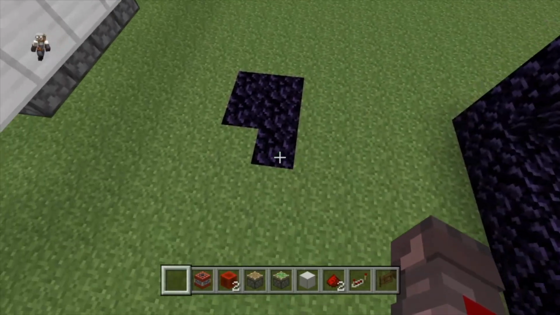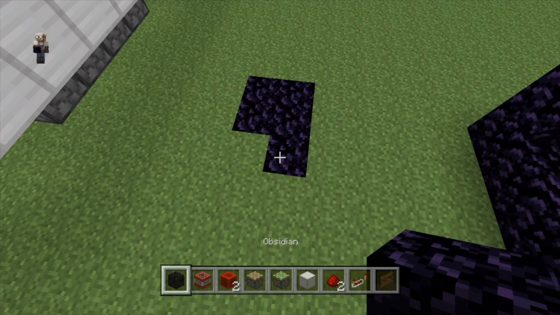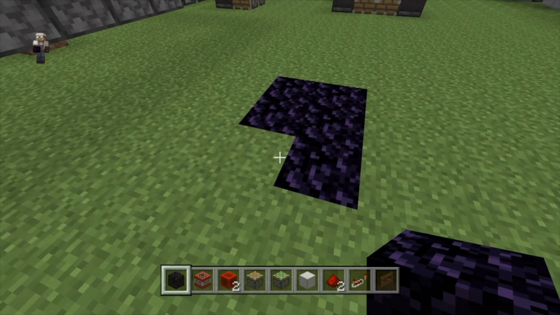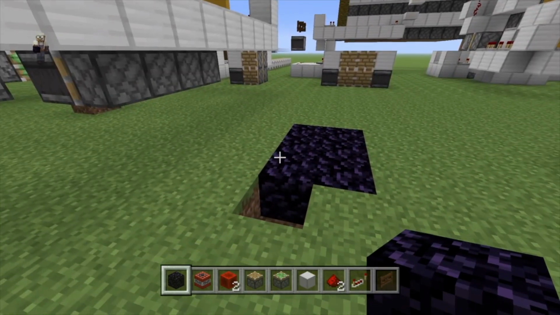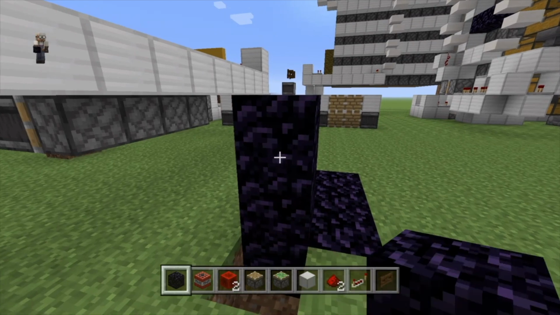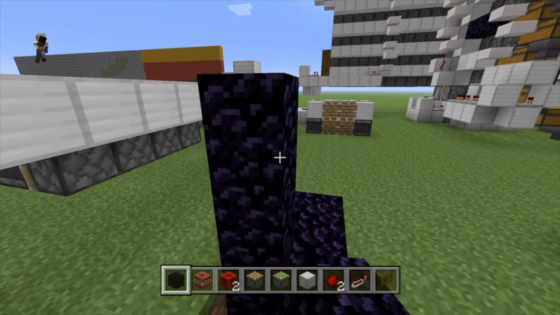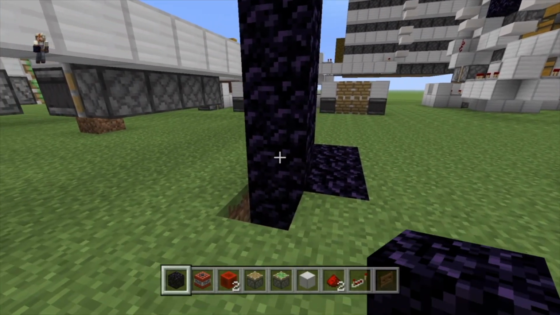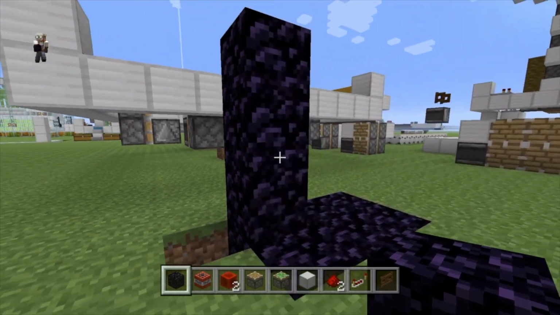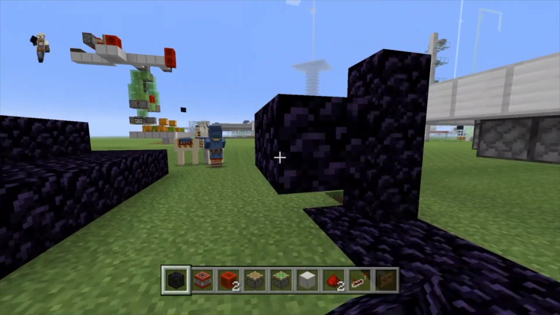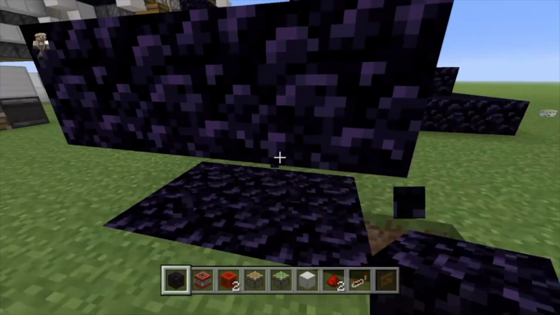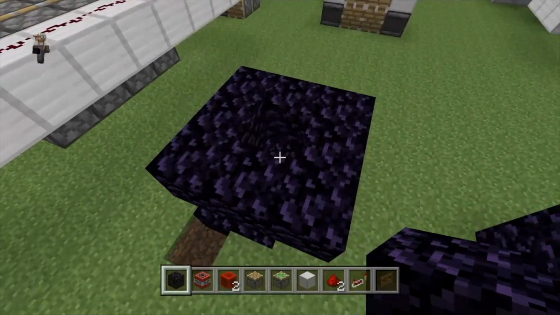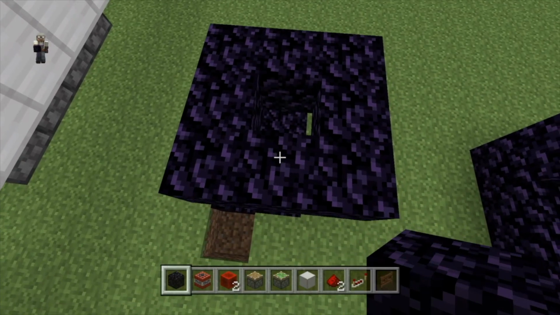So another option is the wither. And this is popularly used on tech servers on the PC. The main reason they get away with this is because their bedrock, imagine this is bedrock, is 1, 2, 3, 4 levels thick, which allows them, on this level, to find a nice ring with its center open, where they could spawn a wither in and trap it inside the ring.